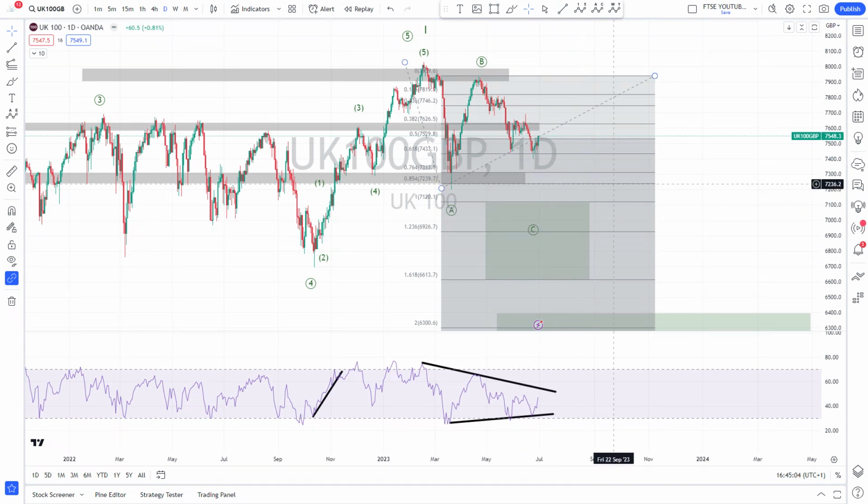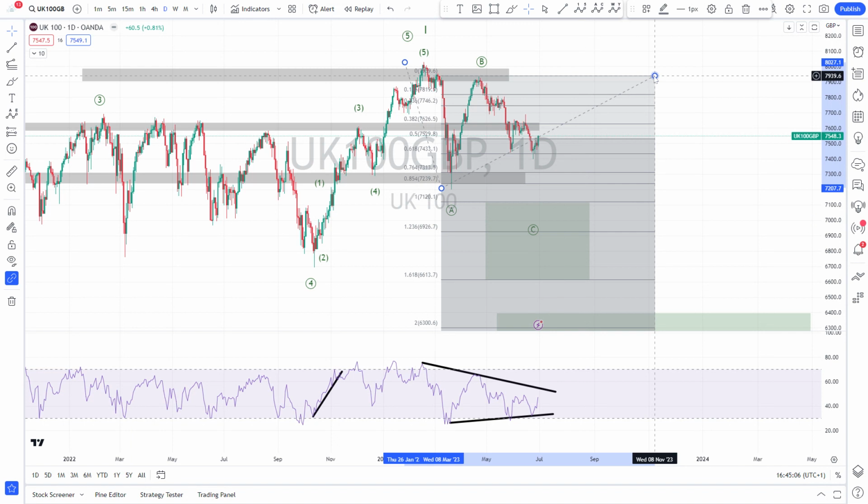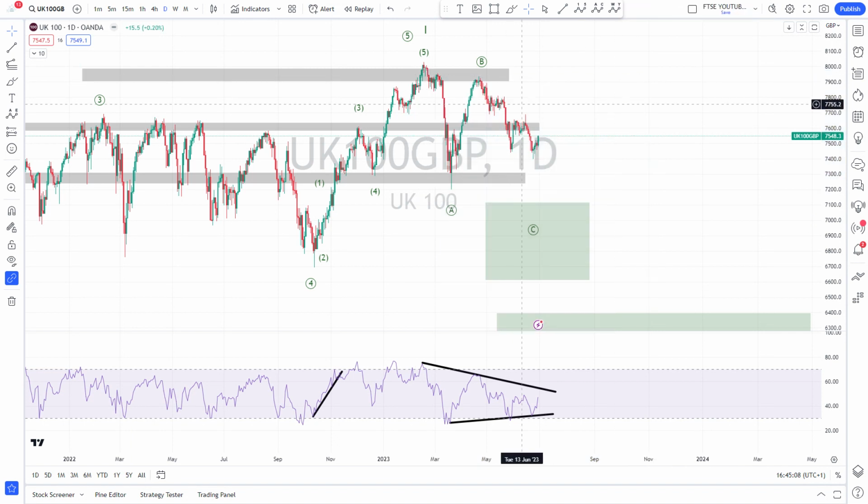But so once we reach this area, we have to analyze again, and this can actually be an area to buy for investors. For the moment, I don't think investors can do a lot. We are here somewhere in between. So if you want to buy, I would at least wait for this kind of area. I would not buy here. So if this is our wave C to the downside, then we can have a closer look at the 4 hour.